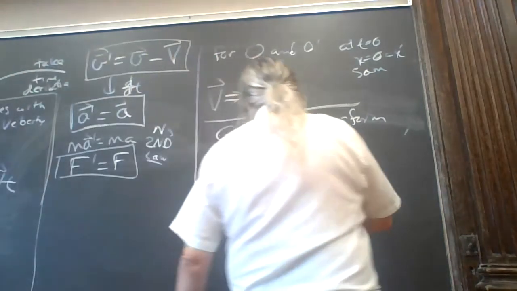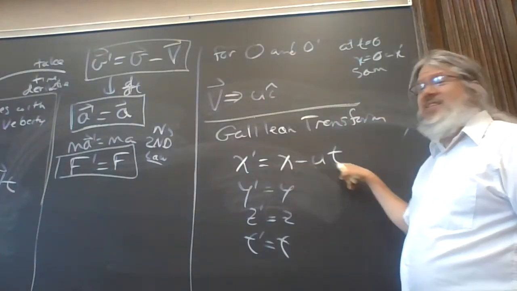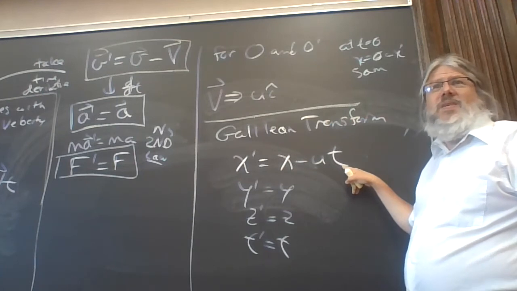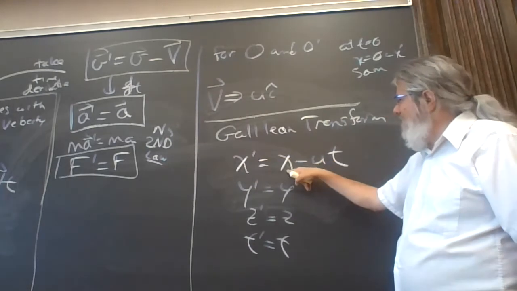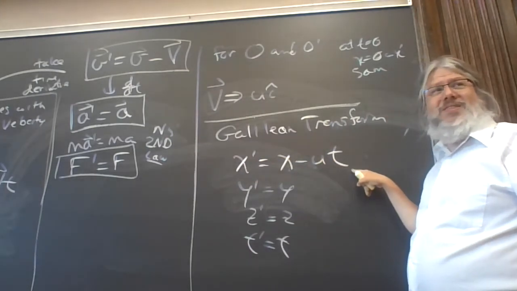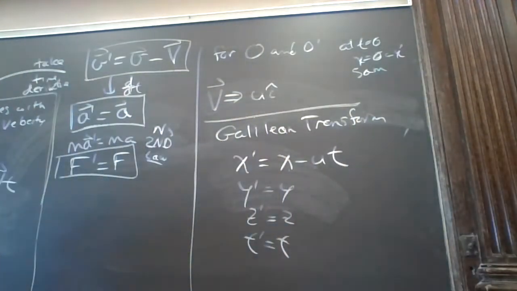Since the coordinate systems are only shifting in the x direction, y, z, and t don't change, and the only thing that changes is x, which changes linearly as a function of time. It's the simplest possible transformation. You take the old position, and to get the new position, you subtract how far the coordinate system has gone. The way I like to look at it, the subtraction gets people: you're in a car and you're moving, and you ask the question, what is the speed of things as measured in the car?